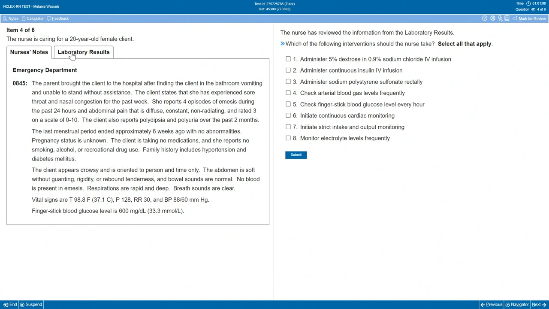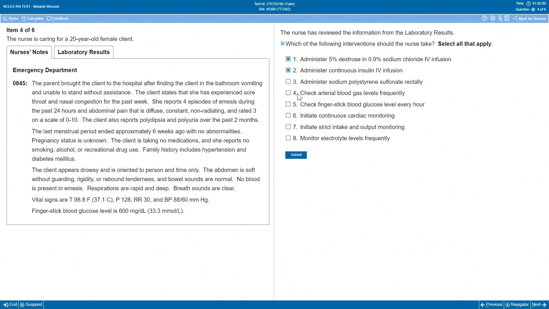So looking at this patient, we're definitely going to be giving them some insulin because their blood glucose is so elevated. Are we nervous that we're going to drop the blood sugar too low? Potentially, they may need some support from some dextrose. So that's why this is an option here. You could give them 5% dextrose in saline. So it may make sense. So we'll go ahead and click that one. Another option, administering insulin. Like I said, absolutely, we have to bring that blood sugar down. So we'll click that one. Administering sodium polystyrene sulfonate rectally, that is given to lower potassium. And for this patient, it's not really appropriate yet, I don't think.